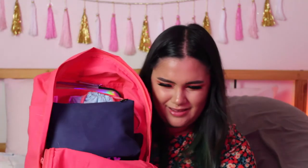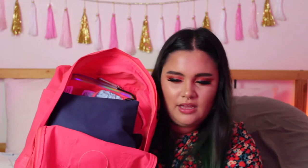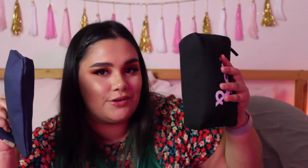She stays at home. One of my favorite things about this backpack is that if you sit it on a table, if you're a student, you sit it on a table, you unzip it all the way, you can get to everything that's in your backpack. So first off, I have everything sectioned off into little pouches because I'm smart. If they're all in little pouches, they don't just have to float around in your bag like a mad woman. So in this first little pouch, I got a packet of gum.